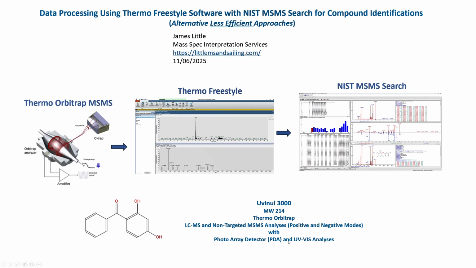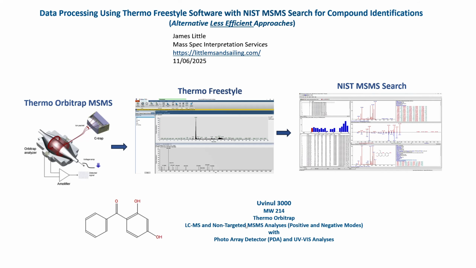And again, this is non-targeted, which means that the data system decided when to do MSMS and which ion to do the MSMS on. So there'll be a lot of different ions. The other approach would be targeted, where you told it, but this is very efficient when you're surveying things, and I think is the best way to do it.